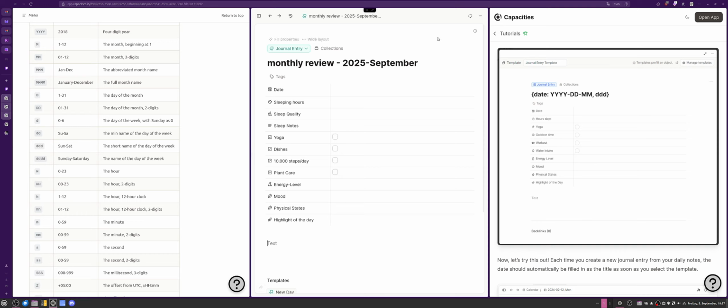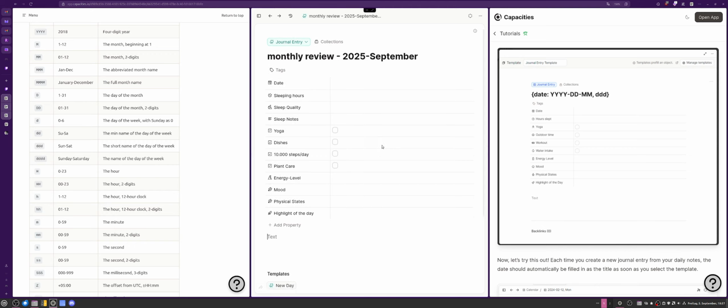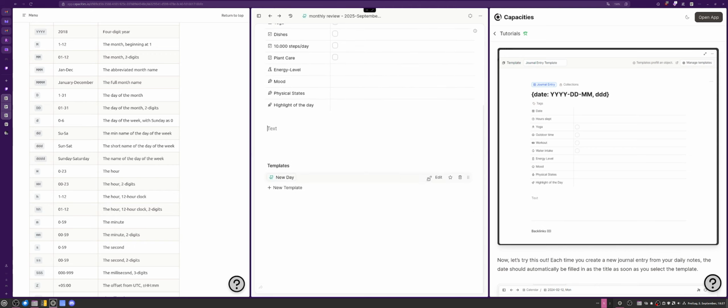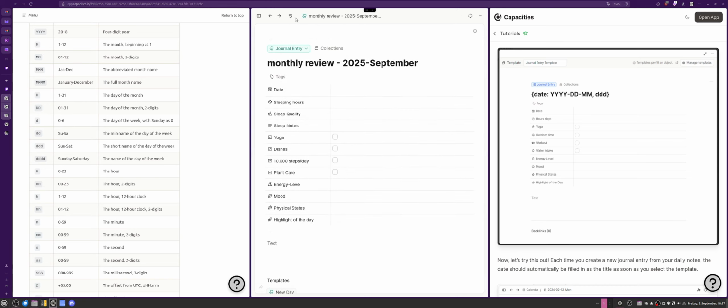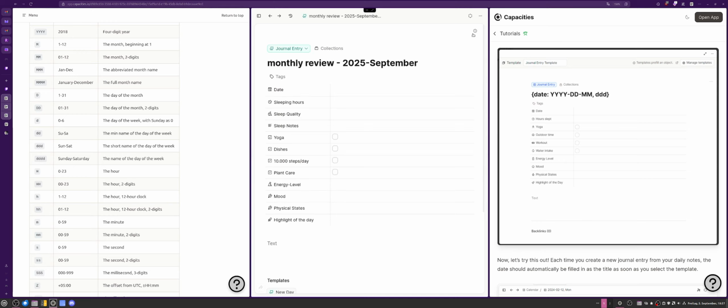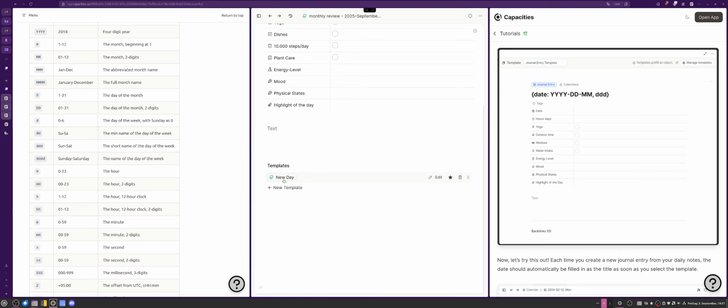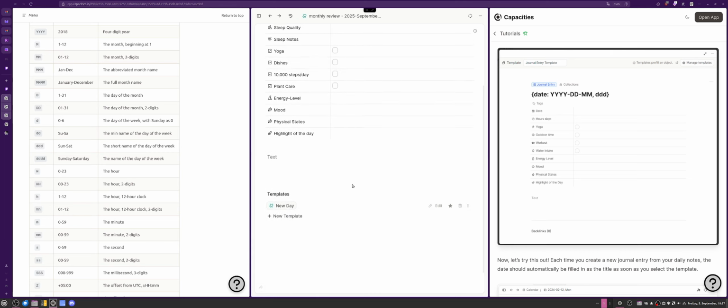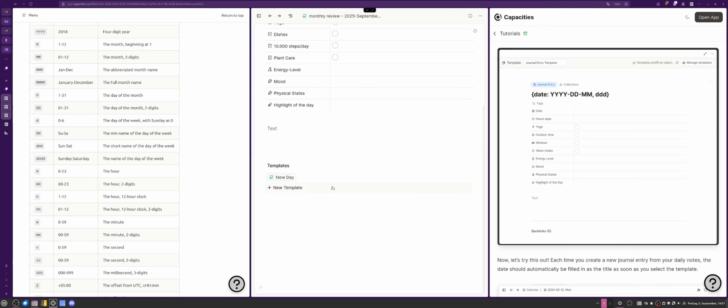You wouldn't have to write any title at all because it's already in, because of the template. And you can actually use the star to make it a default. So if you go back out, because you marked the template with a star, it will automatically go like this. You don't have to click the template anymore. If you have multiple, it won't work because you would have to actually choose, and I wouldn't suggest using one as a default and changing it later on, especially if you're using this.